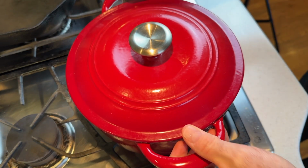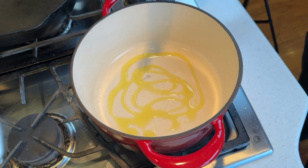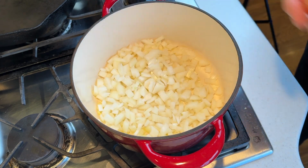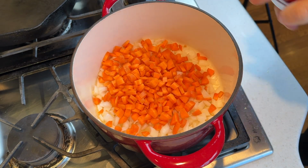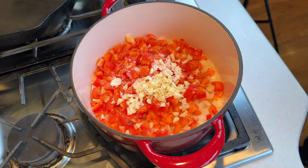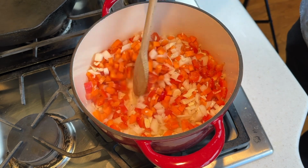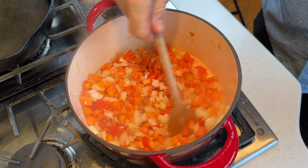I've got a heavy enamel pot that I'm cooking my beans in today. I'm putting that on the stove on medium-high heat, and I'm starting with about a tablespoon of olive oil. Add in your vegetables. I have the onions going in, the chopped up carrots, the red bell pepper, and the garlic. Season that with a couple of good pinches of salt and some black pepper, and stir that around and cook it for 3, 4, 5 minutes until the onions start to become tender and translucent.